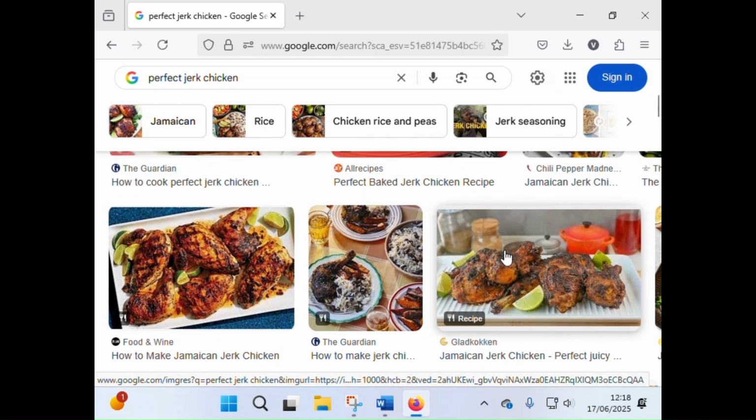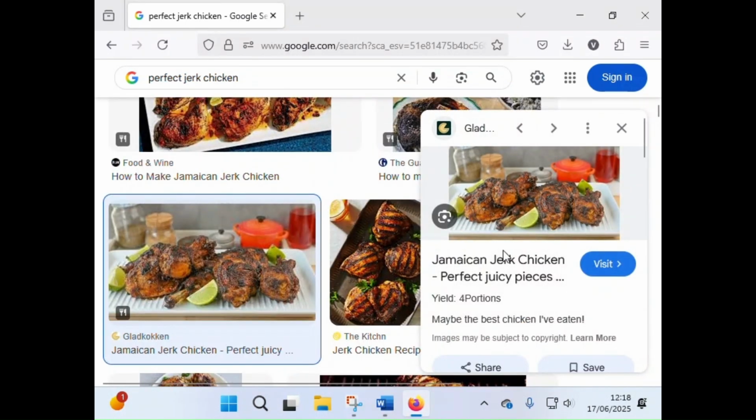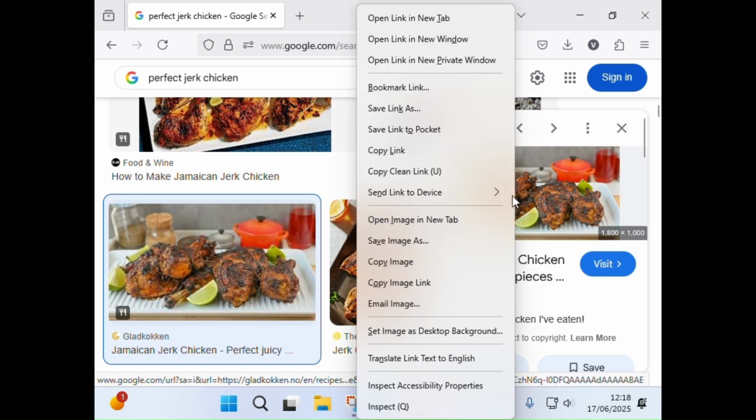I click on the picture once. Exactly, I click once. What happened when I click once? You can see a preview on the right side. Now you move your mouse to the picture area, not on a blank space, to the picture area. And what should I do? I do a left click or right click? Right, because I need a menu. When I do a right click, what option should I choose? Copy? Link. Is it right, or image?